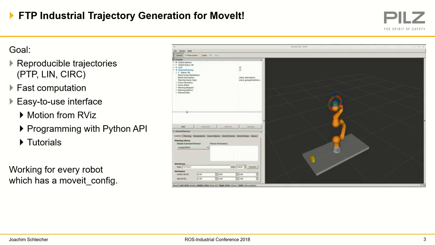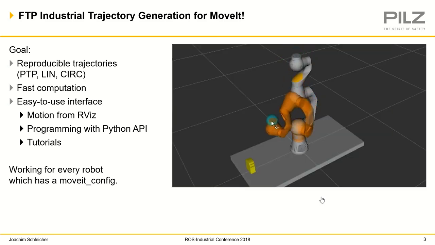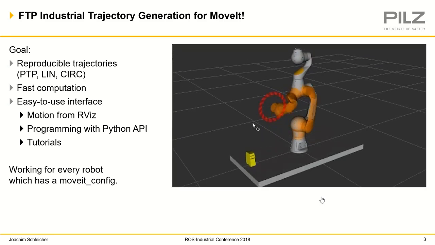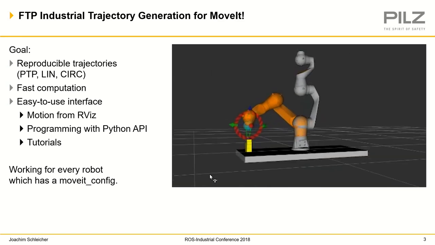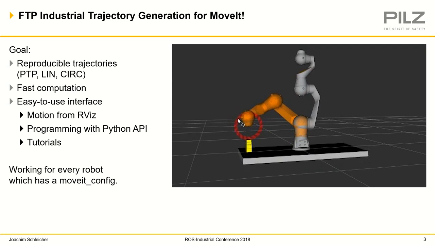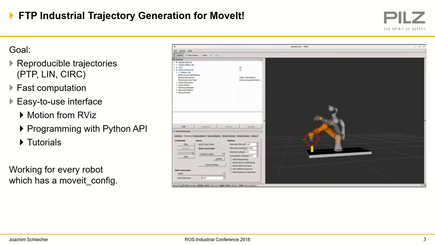And you see in this video what it looks like. So you see the ARVIS GUI. ARVIS is probably well known, and you can move the robot around there. You have a graphical user interface where you can drag and drop the robot. And with our command planner, you can choose point-to-point or linear, as I said. And once you place your robot at the position, it does not matter if you move the virtual or the real robot. It moves to that position, so the planner directly has a comfortable interface.